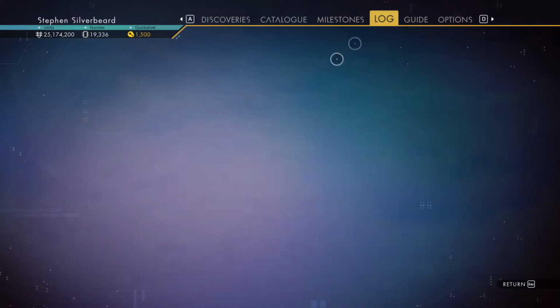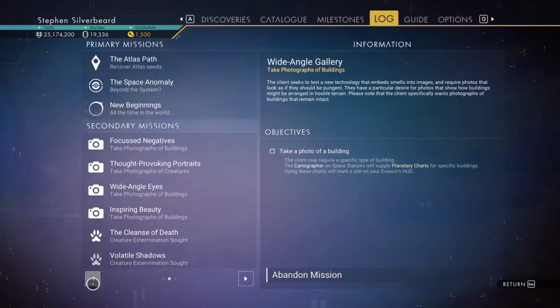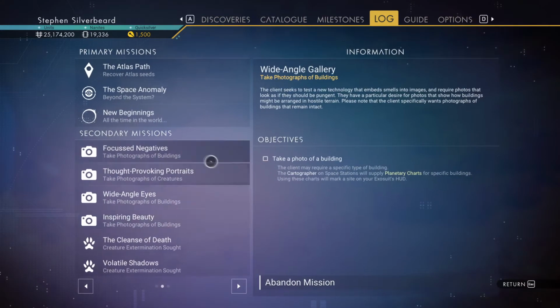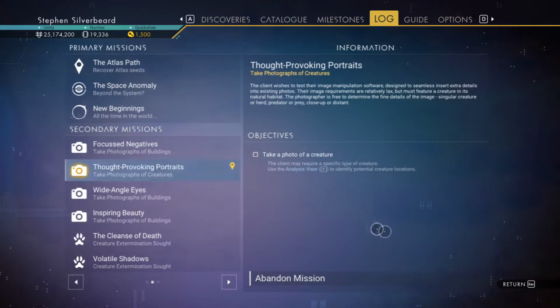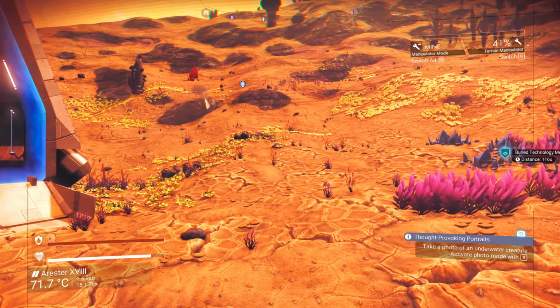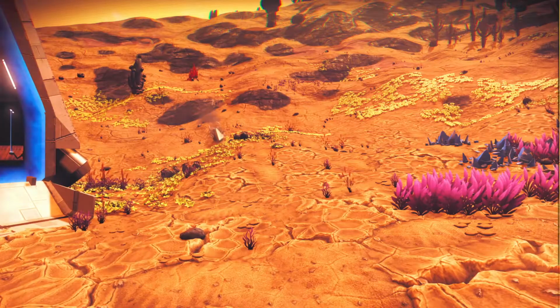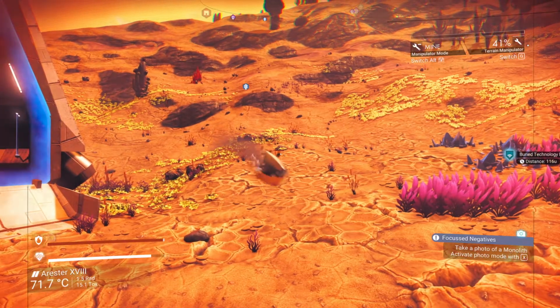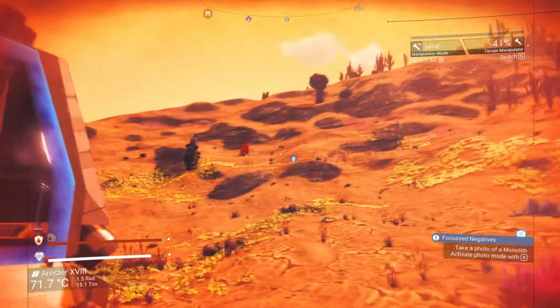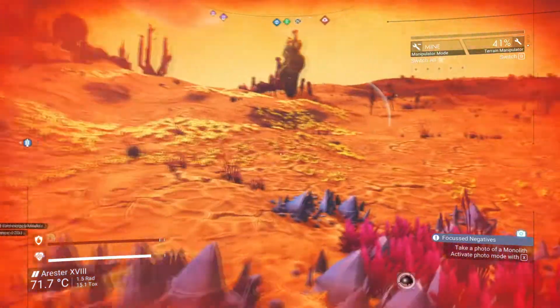Missions. Let me just take a look. Not sure what that is. Photograph of buildings. Photograph of creatures. What type of creature have we got to take here? That's an underwater creature. That's no good. Look at this one. Monolith. So we've got to find some buildings. How far away is this drop pod? 3 hours. It's probably a little bit far to go walking.